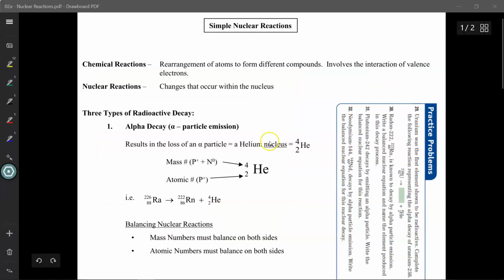In this course, we'll be looking at three types of simple nuclear reactions, the first of which is alpha decay, or alpha particle emission. During this process, an alpha particle is ejected from the nucleus. An alpha particle is a helium nucleus, so that means it's 2 protons and 2 neutrons, no electrons involved. So if we look at radium, when it undergoes alpha decay, it will eject a helium nucleus, but in the process, because it loses 2 protons and 2 neutrons, it now turns into radon instead.